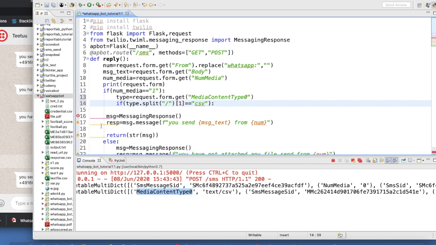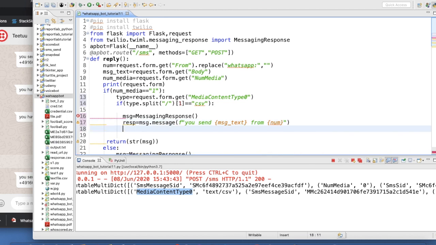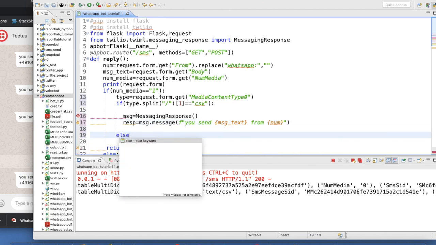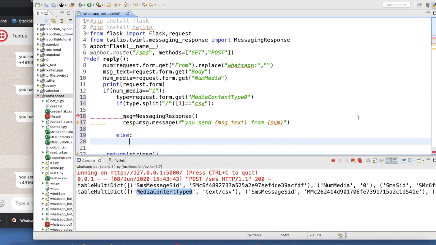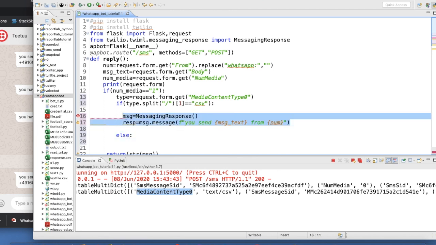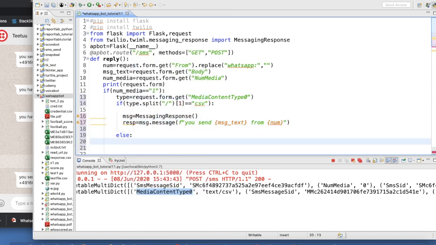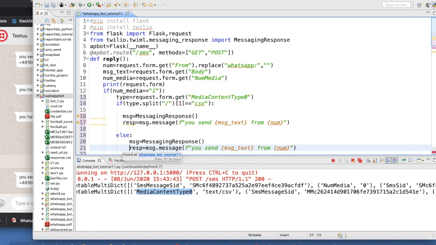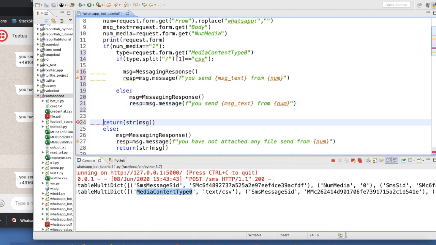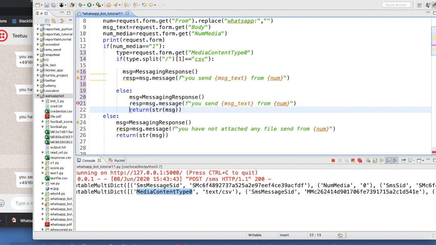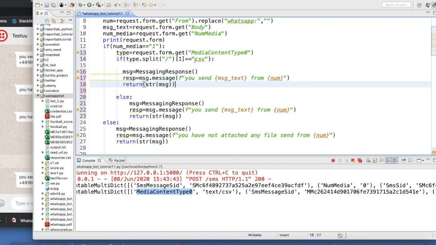Then again write down this thing, or else we'll write something different, else we'll write something different. So this is the return for this statement, and this is going to be the return for this thing. So the file type is fine.